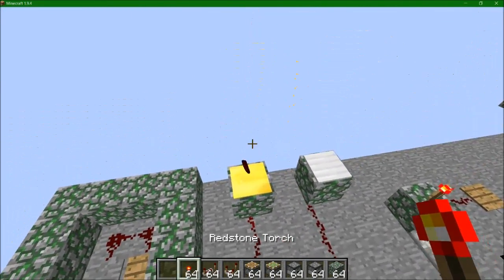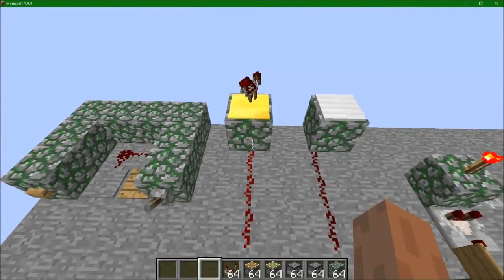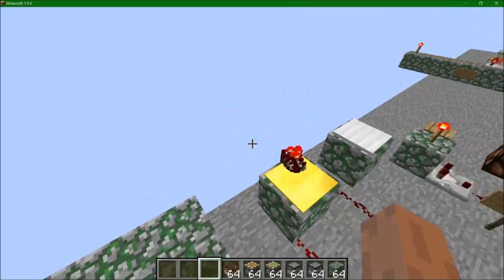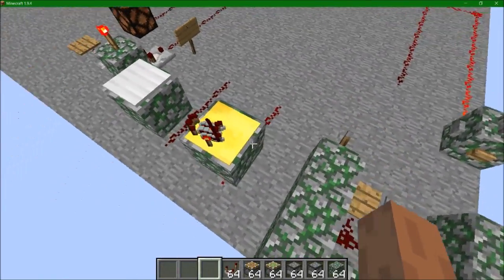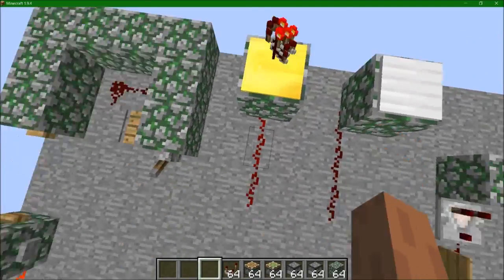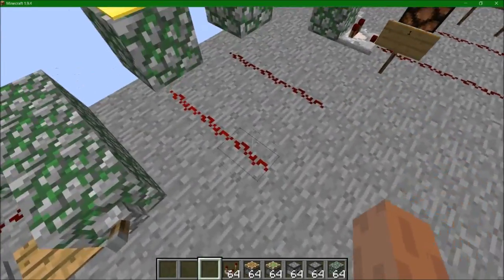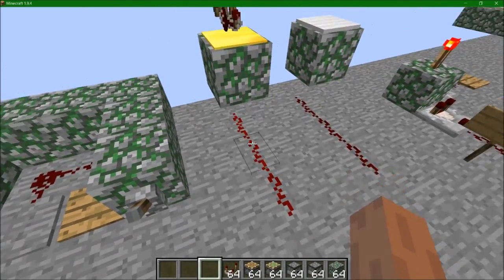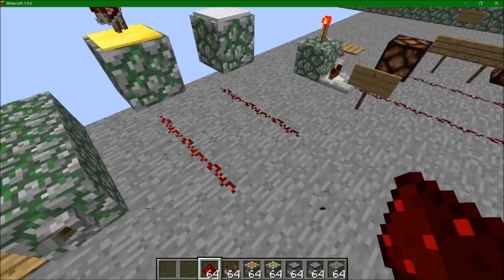Whenever you throw a second stack on top of it, it allows two of them to be activated. And when a third stack of items or an entity, a stack of items counts as one entity, so it could be 3 players or 3 mobs or whatever, that allows 3 signal strength and does not allow the 4th one to be triggered. So that's how that works.